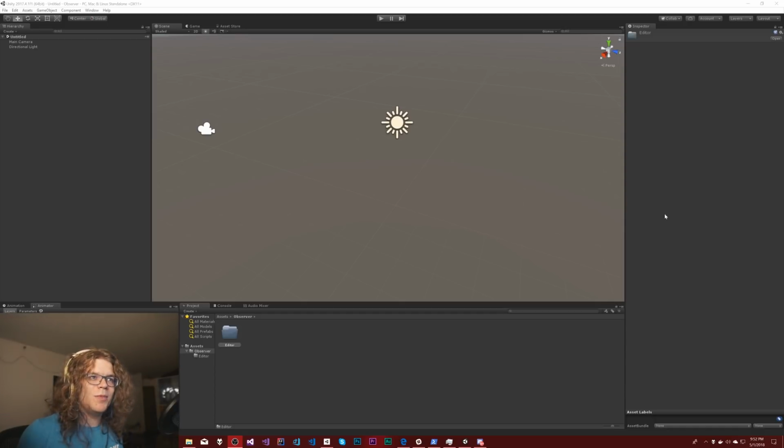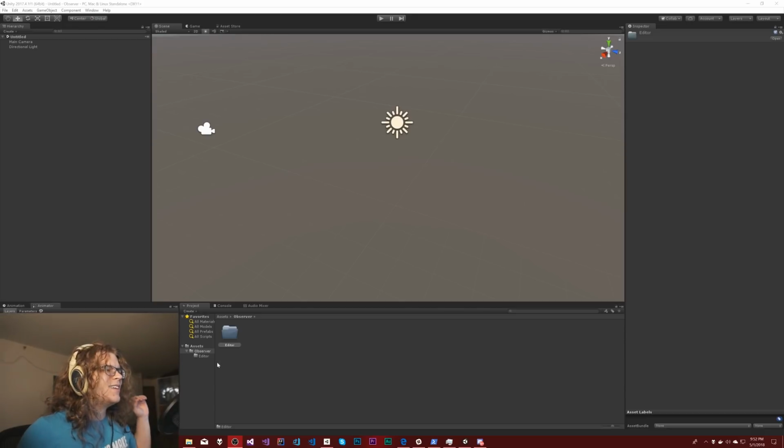All we're going to build is just an editor window that you can move around and dock into the Unity editor, and then we're going to be able to move a 3D gizmo about in our scene, and I think that's pretty much going to be it. We'll get into all the fun stuff other than that. The only thing I'm going to tell you about the actual project is that I'm calling it Observer.